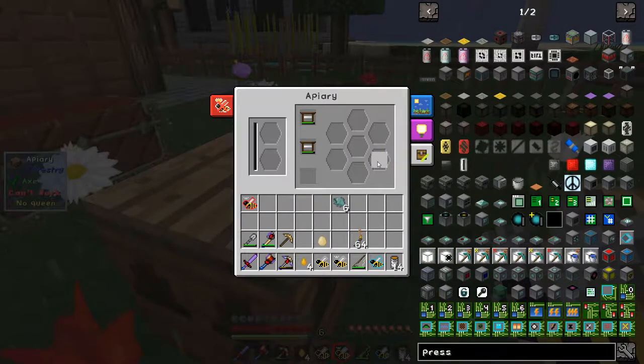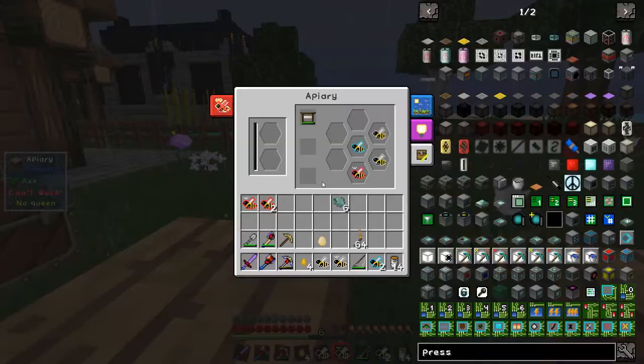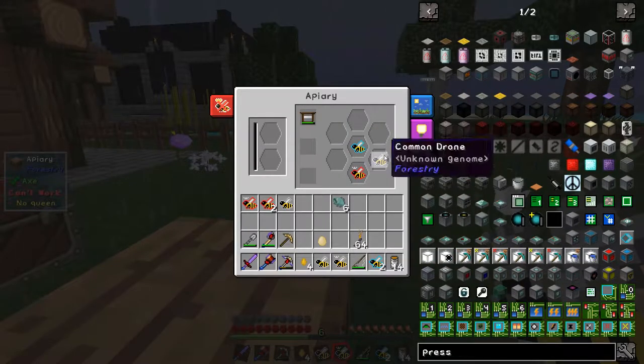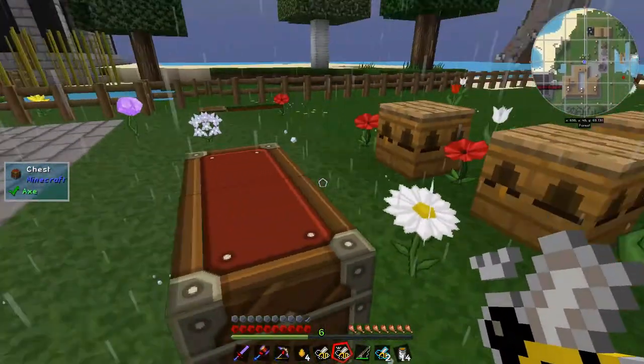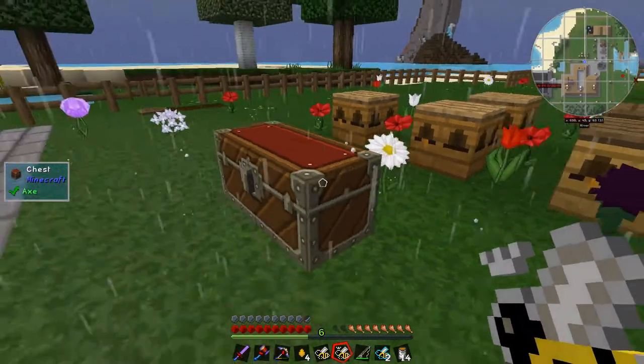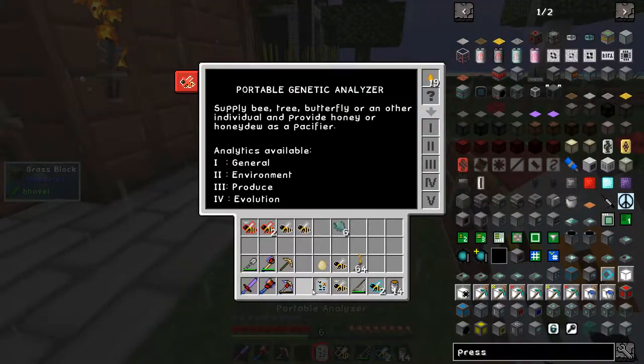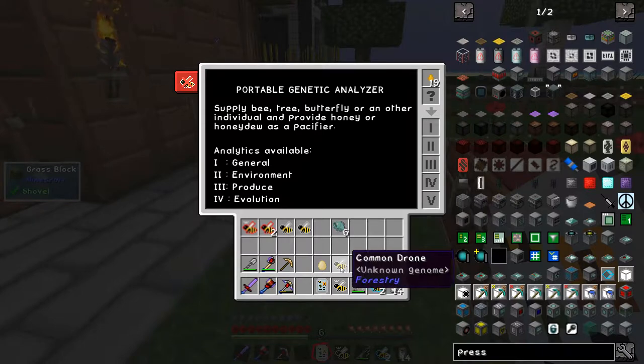Yeah, I've got some decent ones though. Oh, two more commons there, nice. Right, okay, so the idea is that you breed commons with commons and they give you a mutation chance. So let's see what these commons are. So let's get our bee Eliza, and I haven't got enough honeydew. Oh, I've not got 19 actually, that's pretty good.